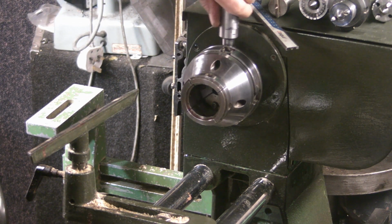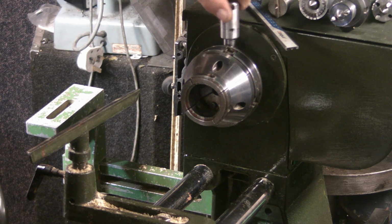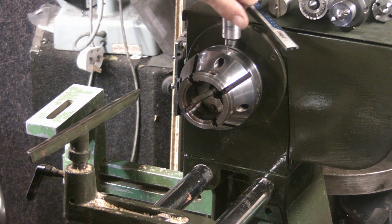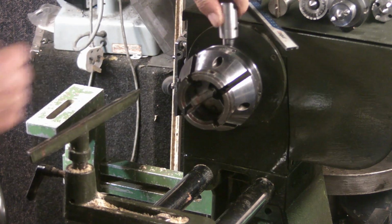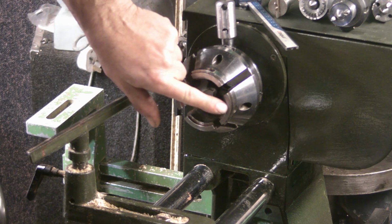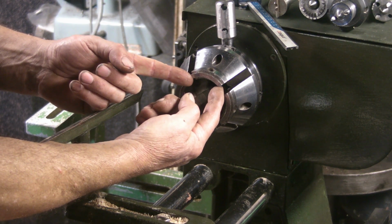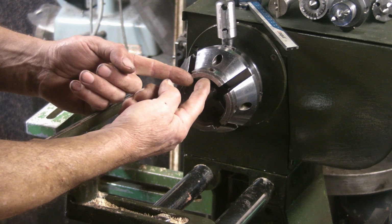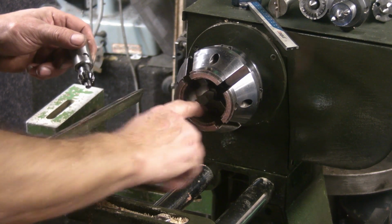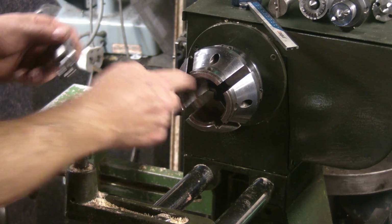So when they're fully closed, you get the complete circle, but as you open the jaws up, the circle starts to distort, and if you put a piece of work in that dimension, it starts to grip on the 2 outer points and not in the centre on all 4 jaws. So, as I said, there's an optimum dimension for the workpiece to get its maximum grip.